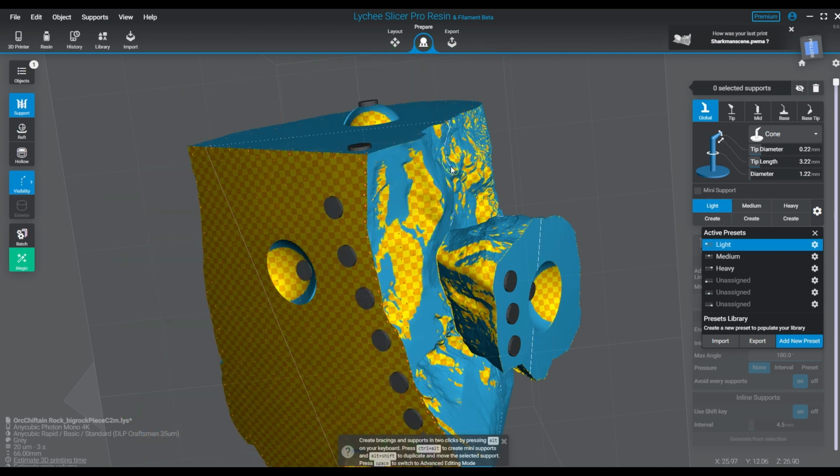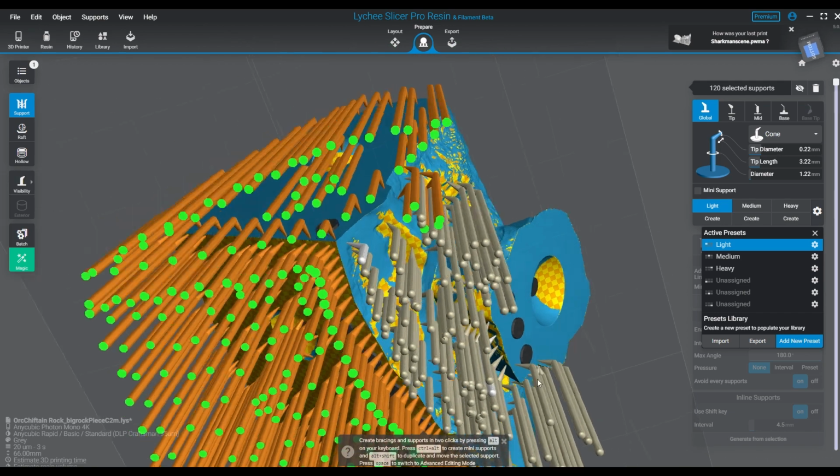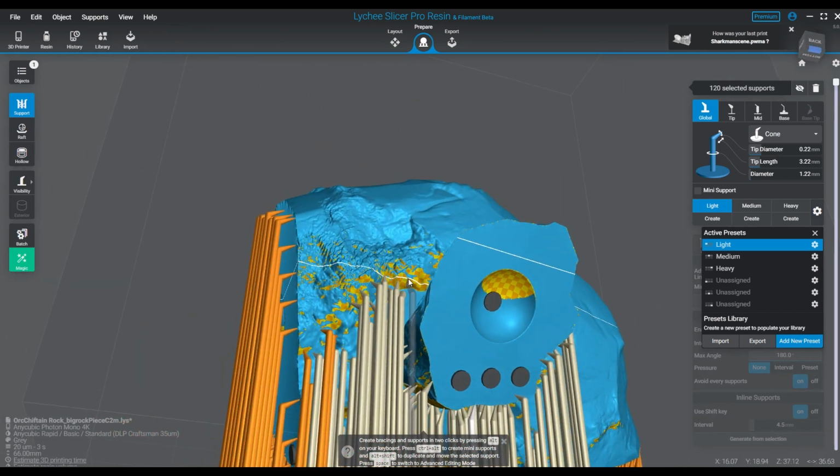Now, mind you, I haven't tried to do this in more recent versions of Lychee, so they may have updated this feature perhaps in newer iterations of the software. That might be the case. If it is, maybe I will retract that statement because maybe it does work now. Please correct me if I am wrong in that one, guys, if you do know that, in the comments.